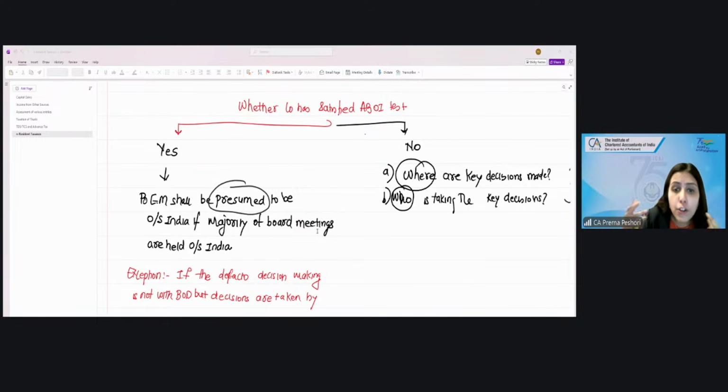You need to also see where is the head office of the company, which can show that the major decisions are being taken over there. So if there is a head office located in, let's say, Singapore, where most of the senior management is sitting, which is the principal place of their business also, then that can be also an indicator that that is where the POEM is. However, if the business is more decentralized, where people are operating from different jurisdictions, then you need to see where the senior management are sitting, where they are based, where they are usually taking the decisions for the company. Okay, so that is where the POEM lies.